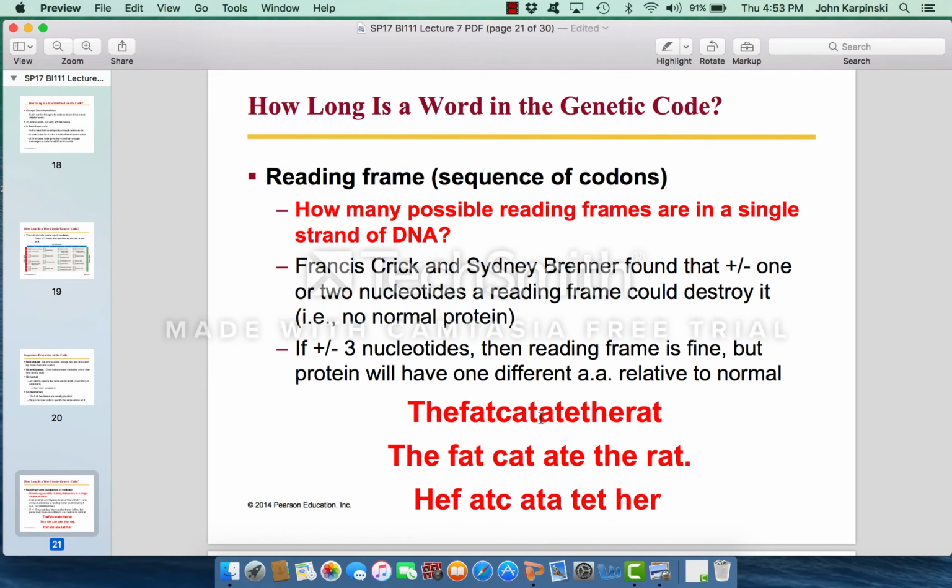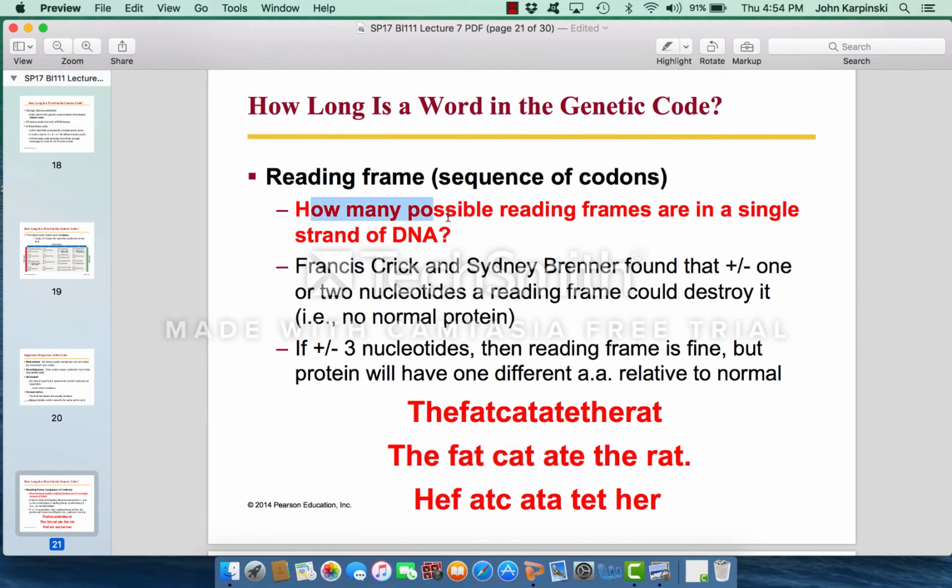At the very end of this lecture, I'm going to talk about a specific mutation that leads to these kinds of nonsense sequences, and it has to do with a shift in reading frame. So we'll get to that in just a handful of slides. But the bottom line I want to get across on this slide is that reading frame really affects the final message, the final protein product.